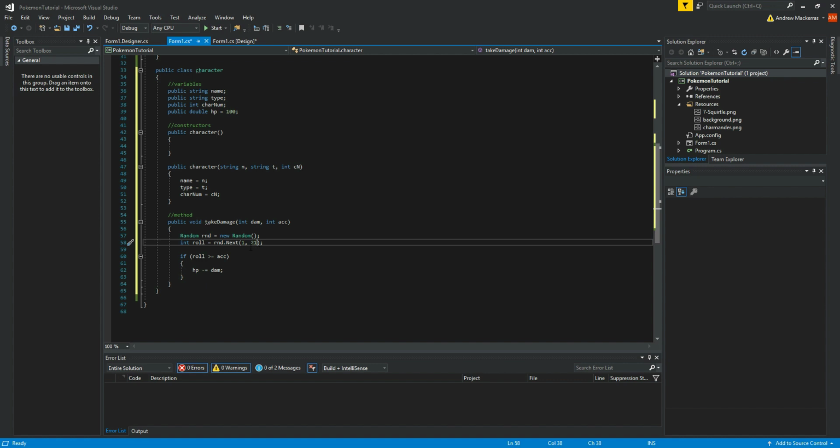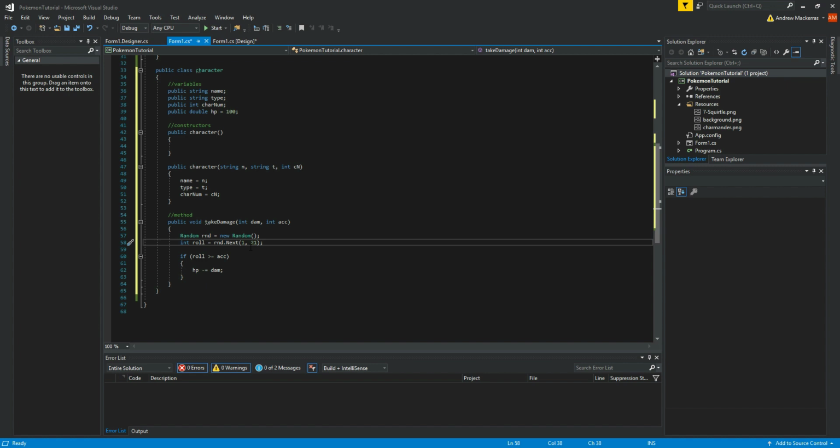The first attack we're going to make is a fairly low damage one, but it's going to be fairly accurate. So I'm going to make it hit about 4/5 of the time.